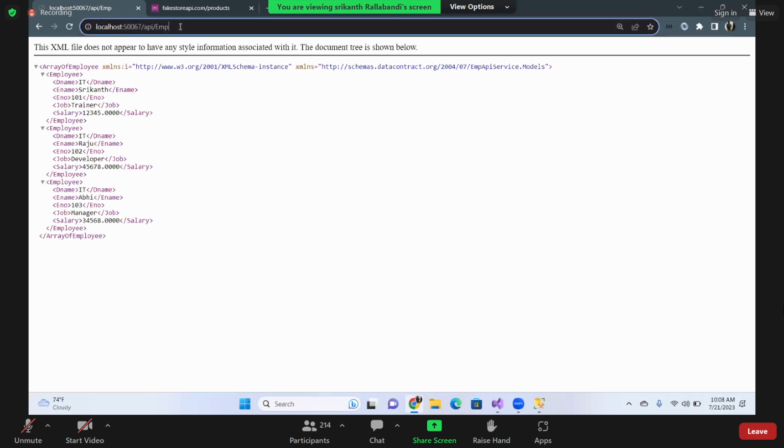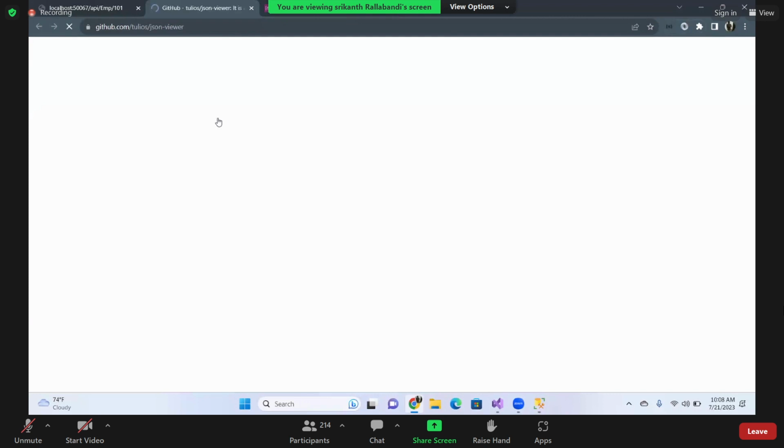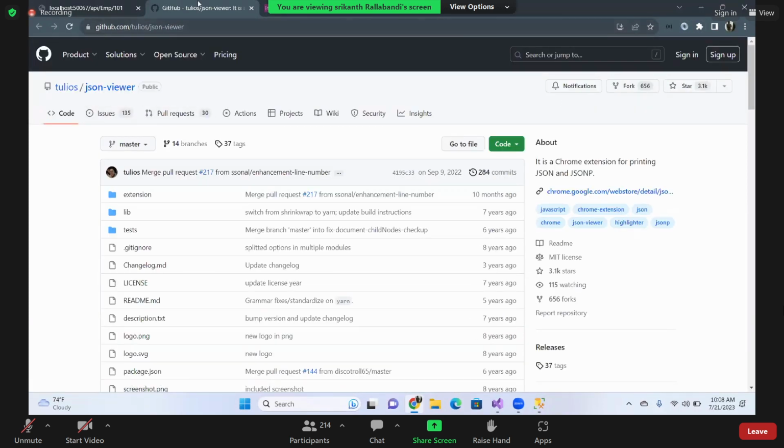Now in the same way, suppose let's say I'll be writing maybe 101. Am I able to see only the details here or not? By default, it is showing me in XML format. It's all based on the browser compatibility.